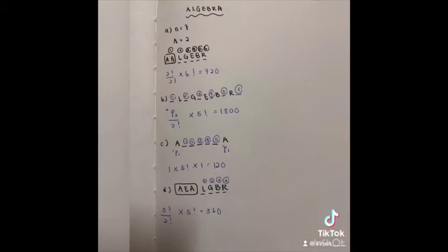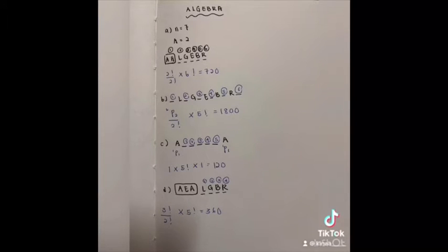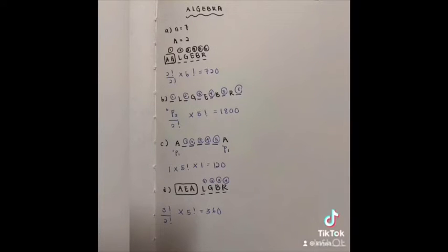B. The two A's are separated. So we separate all of the letters, because there are possibilities of putting an A behind the letters. So there are 6 places, so 6C2 divided by 2 factorial, because there are 2 A's, and we multiply by 5 factorial because of L, G, E, B, and R. So the answer is 1800.